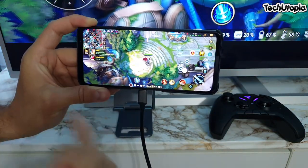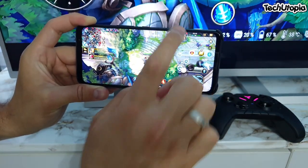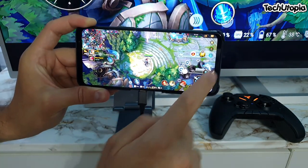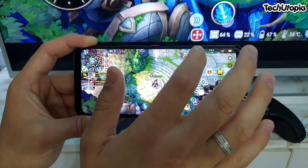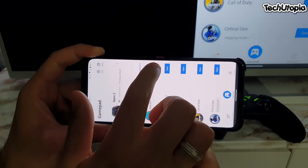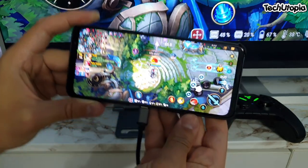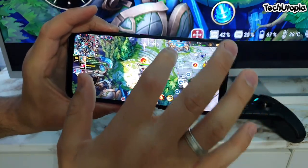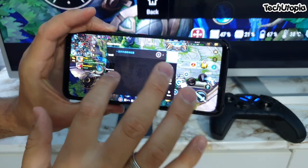That's a very short tutorial. If you want to hide or show these options, you have an option here to show the buttons, and you can see the buttons are shown right now for each action. So now we're going to disable them and go back to the screen. The FlyDigi app doesn't close the game, which is really good. And always keep in mind — have it always active in the background. This is very important so it doesn't close your game.